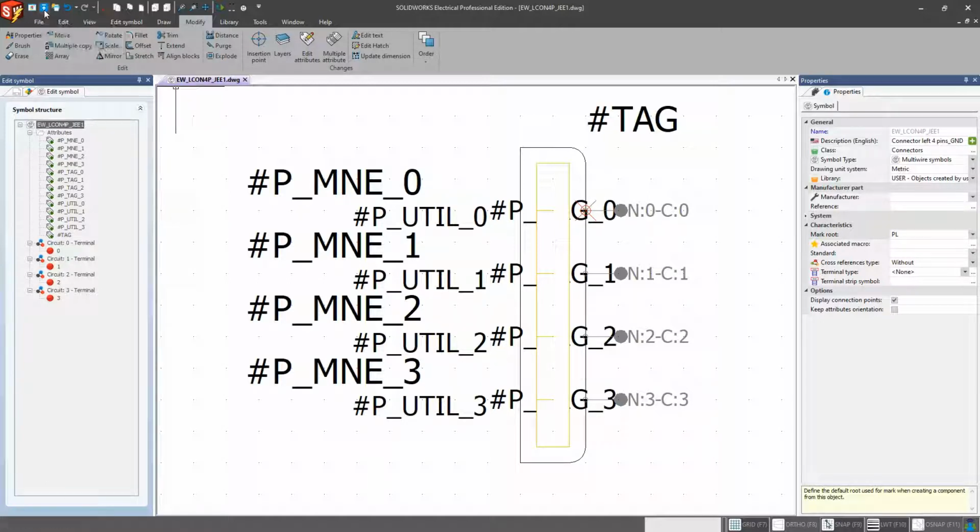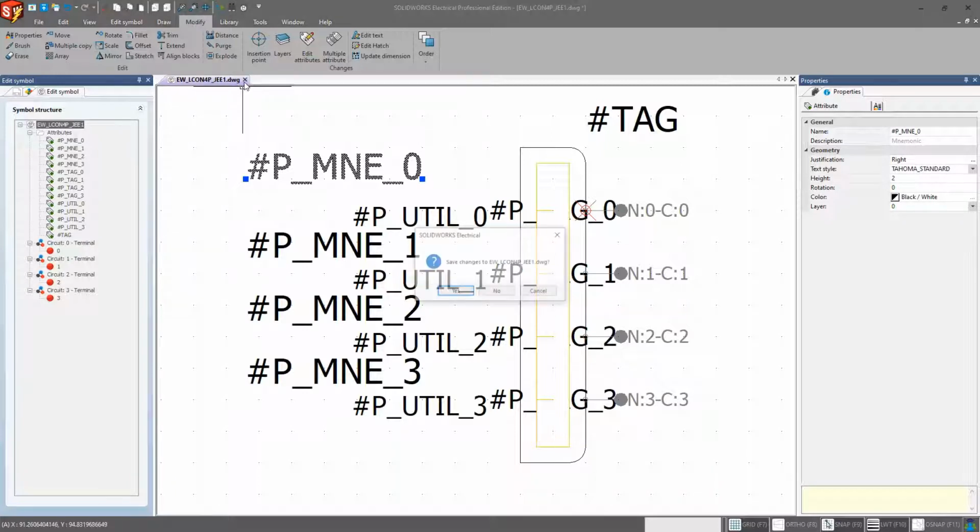Whenever I'm working on a schematic in the project, that information is being written back and forth to the SQL database live, so I do not have to constantly hit the save button. But when I'm working inside of a DWG, I do. If I go to close this, even if I make a minor change, it's going to ask me to save it anyway. But if I'm trying to edit the symbol, then look at the schematic and update it and make sure things are looking correct before I close this, then it makes sense to constantly go back and save it, check the change, save it, check the change.